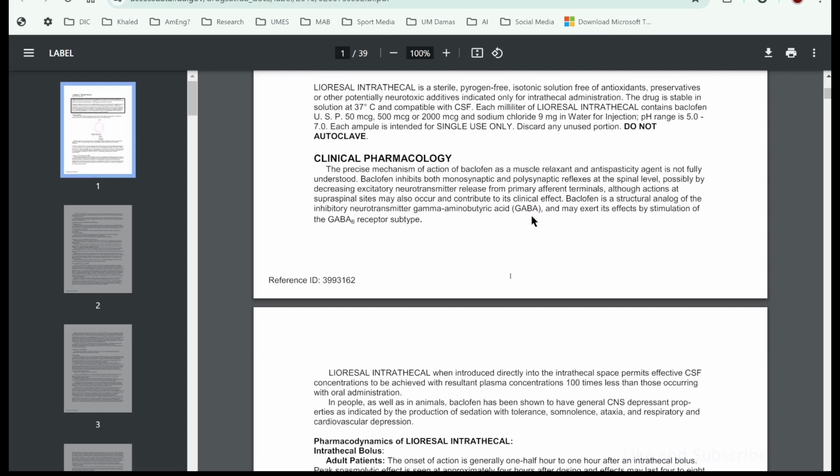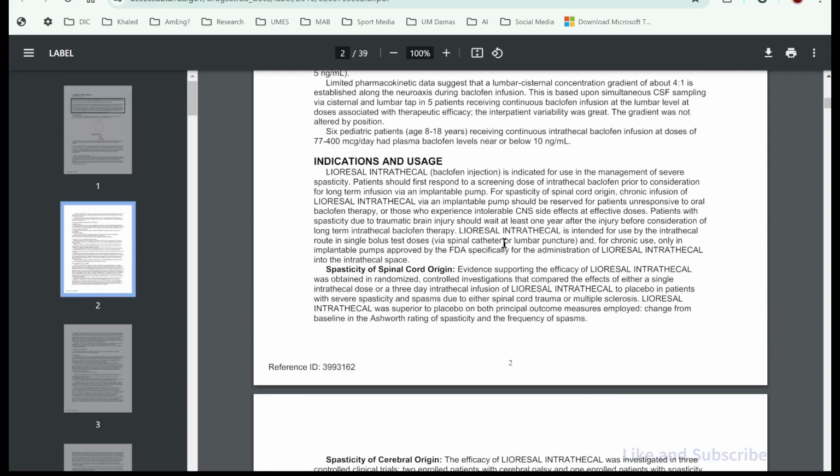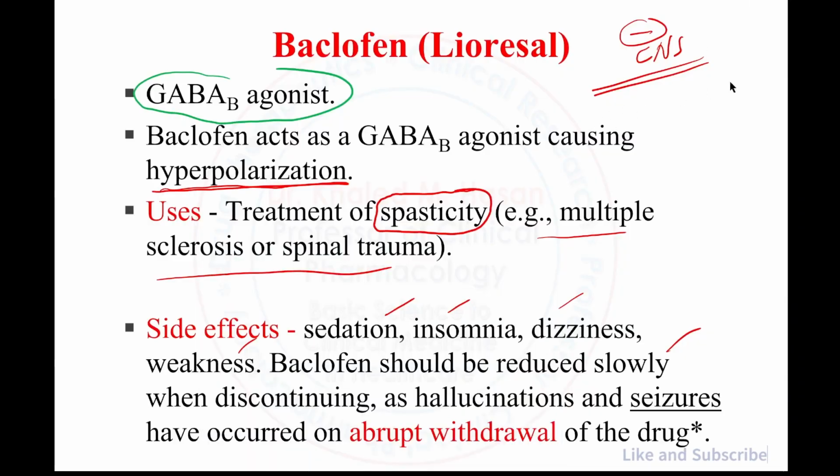Okay, look at how this medication works. As you can see, this medication works on GABA, on GABA B. Again, the indication for this medication, Lioresal: intrathecally we use it for patients suffering from spasticity. So when you use it as an injection inside the central nervous system, intrathecal, we use it for severe spasticity. But do we have a tablet? Sometimes, yes, we have a tablet. We use it for chronic cases there.